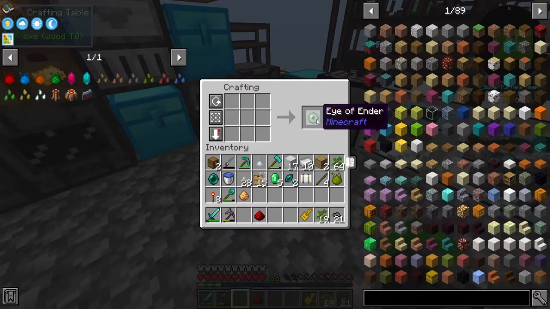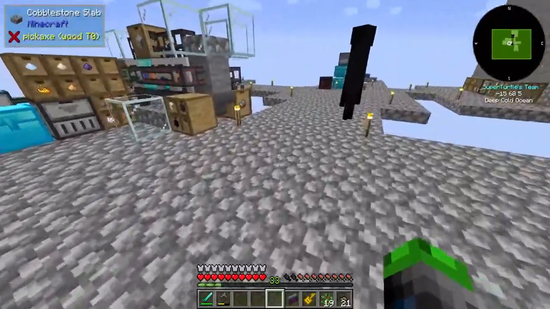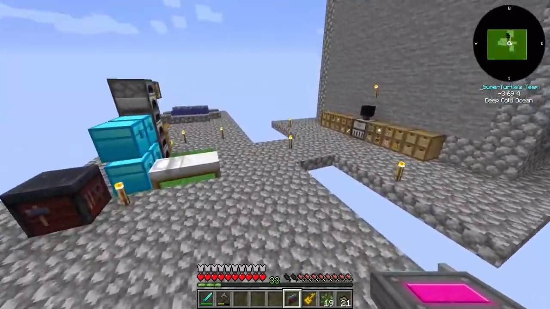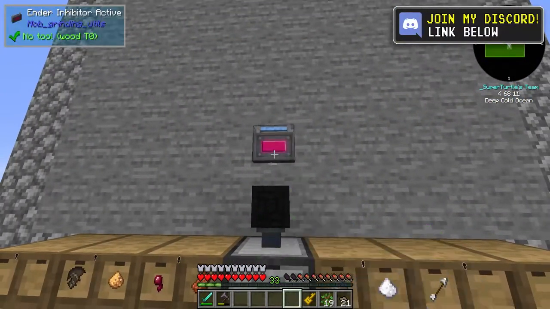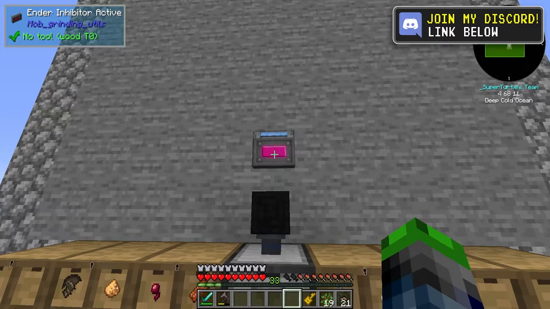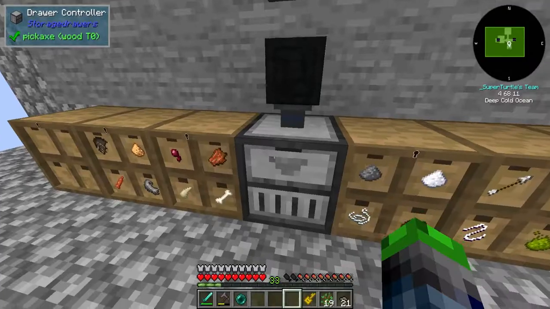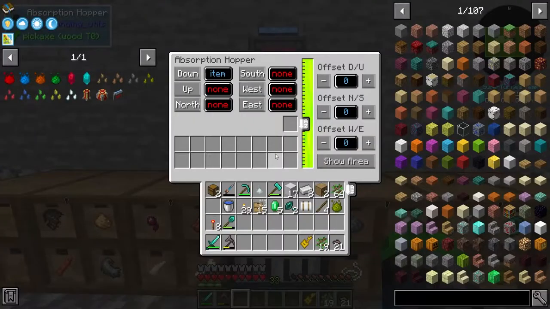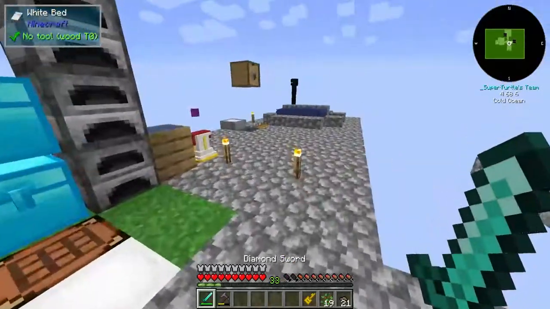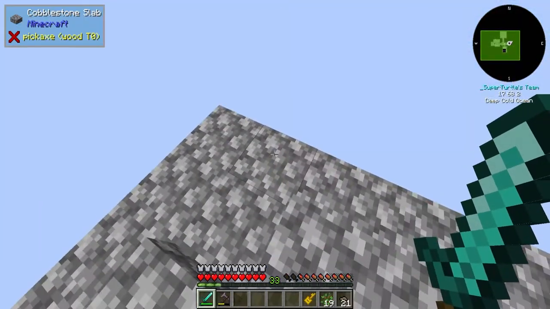But they're kind of everywhere, and so we really need to get this put over there. All right, so all we need to do is put this guy here and activate it. Now the Enderman will not be able to teleport, and we're gonna fill this slot with ender pearls. And we're good to go. Now we can just sit here and kill these guys. Oh, bye.